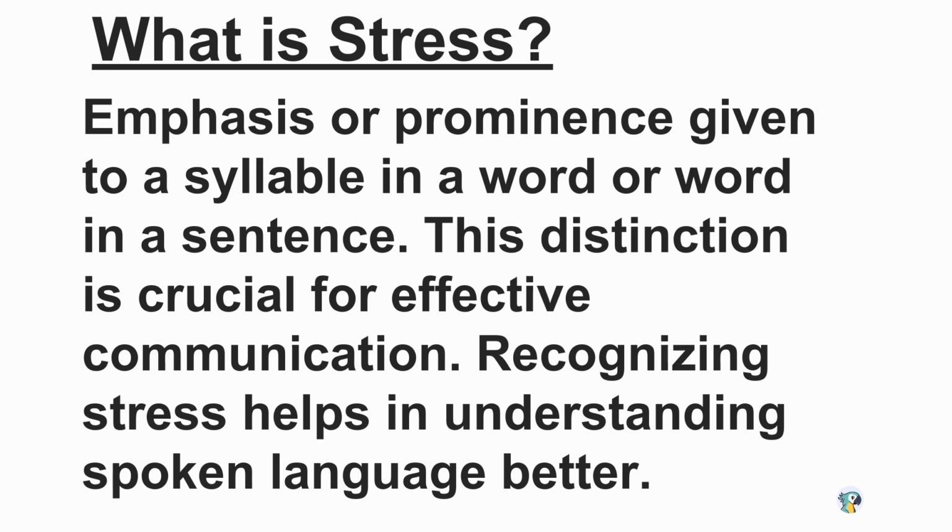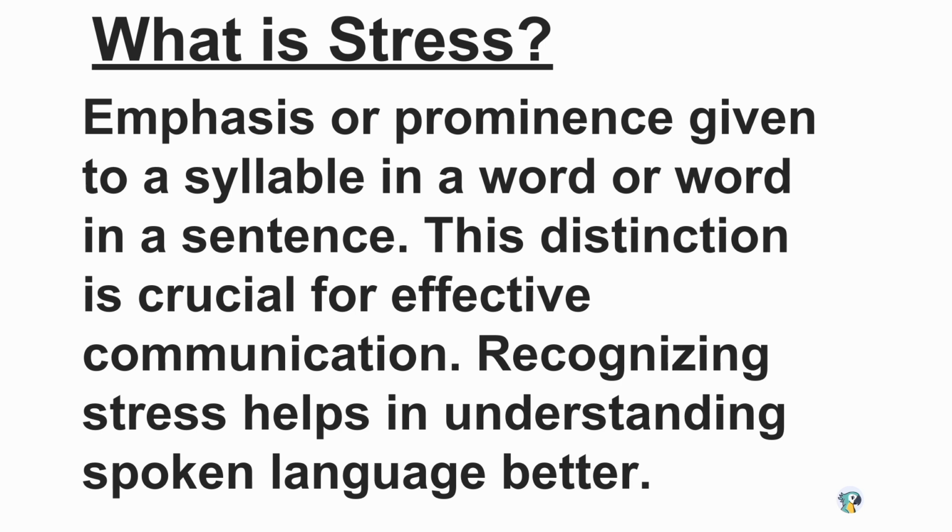This emphasis helps you to convey meaning. The emphasis you give to a particular syllable in a word or to a particular word in a sentence helps you to convey meaning, emotion, and rhythm in spoken language. Stressed syllables or words are usually louder, longer, and have a higher pitch than unstressed ones. So, stress in English refers to the emphasis you place on certain syllables or words while speaking. This emphasis can affect the meaning, the pronunciation, and even the comprehension of whatever you say.